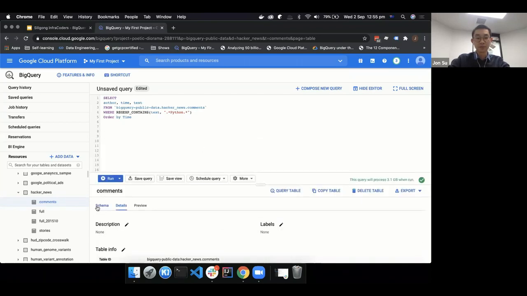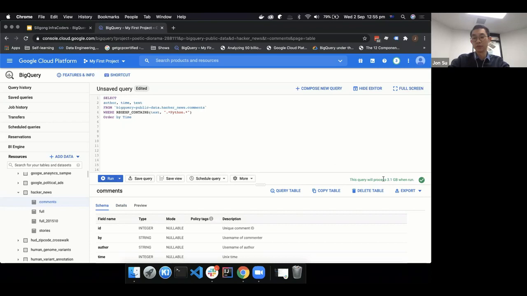So you can just write SQL statements here, and it will tell you roughly how many gigs will be processed. One thing about BigQuery is you don't want to do a select star, because you're charged for how much you process, and a select star does a full table scan regardless. Another thing is that limit doesn't do anything. If I did limit 100 here, it would still do a full table scan if you use star. So you want to query only the columns you actually want to get back.